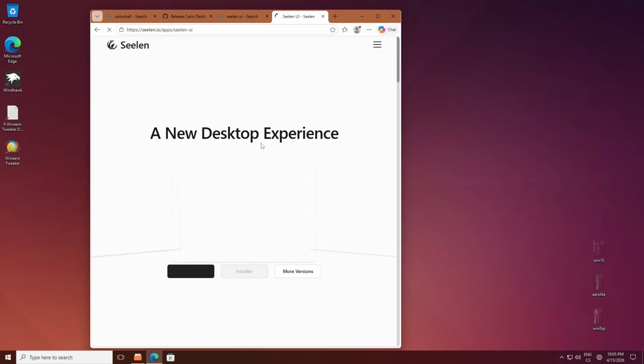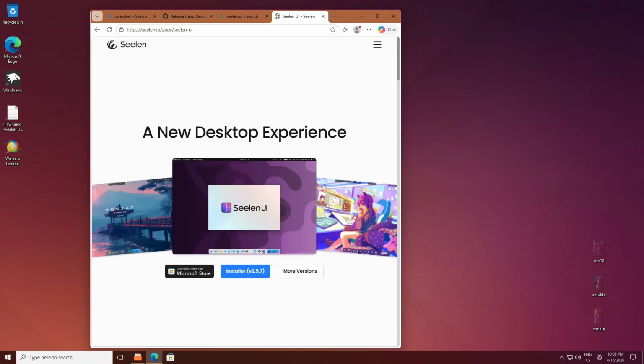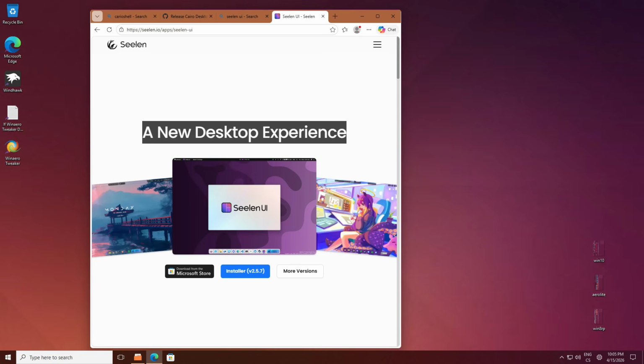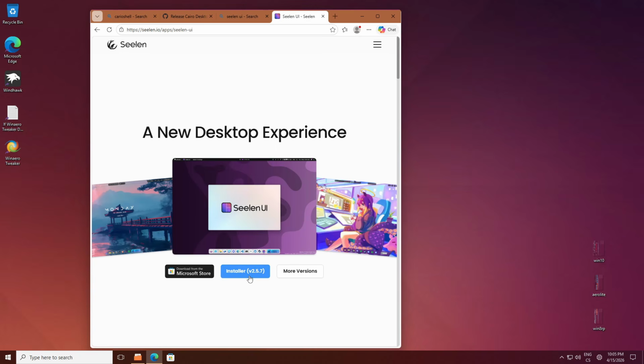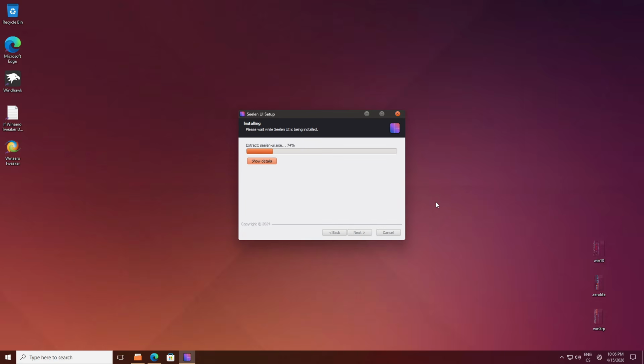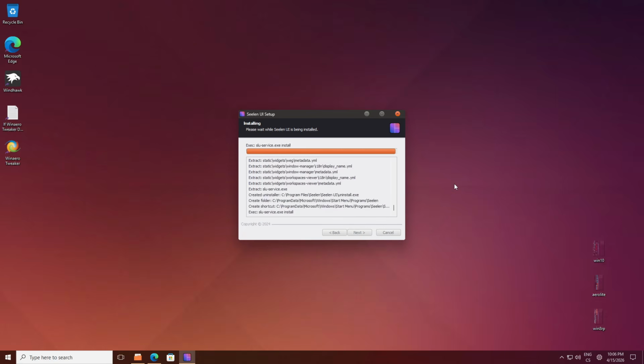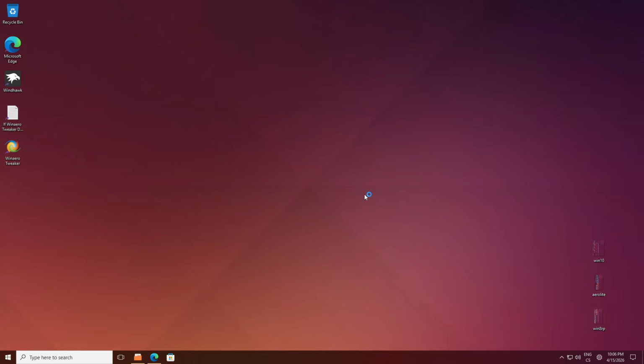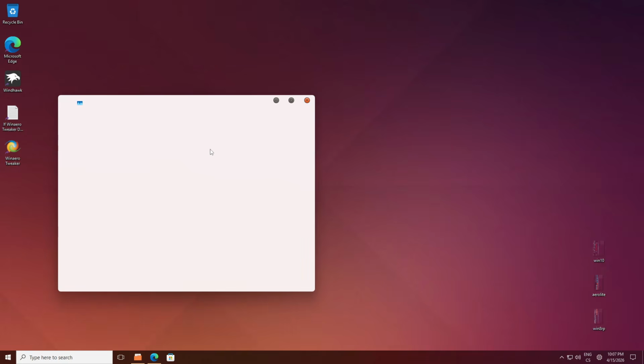I found some dark secret this new desktop experience has, and I will show you. When you just download it and run the file, it basically installs and runs, and it should have some CPU usage.